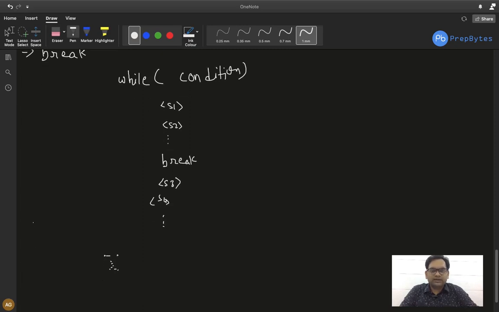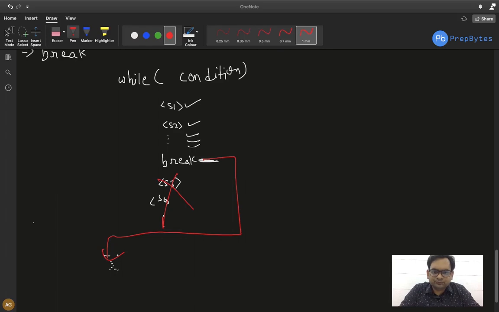So what this break does is, all these statements will be executed, but as soon as break is encountered, no other statement will be executed. The while loop will break and move forward after the while loop. That is what break does, depending on the logic when we need it. Break will stop the execution of the while loop there and then. Not only while loop, it also works in for loop, exactly the same. All the statements before break will be executed, and after break it will simply exit the loop. Done, over.